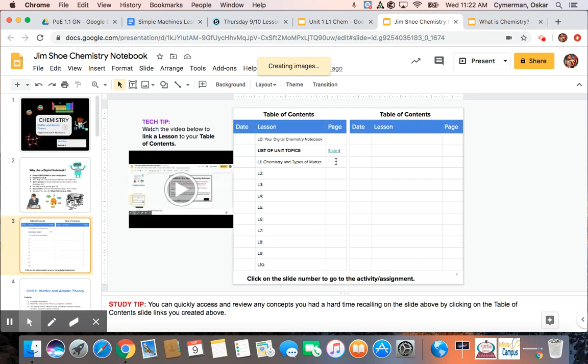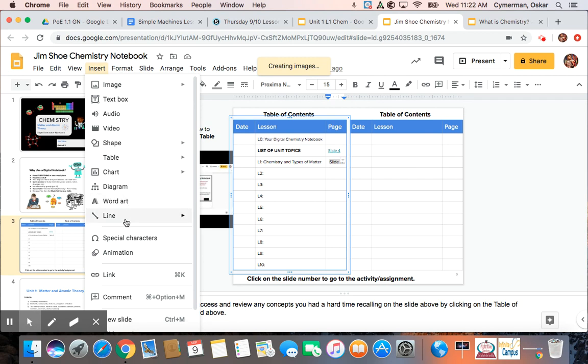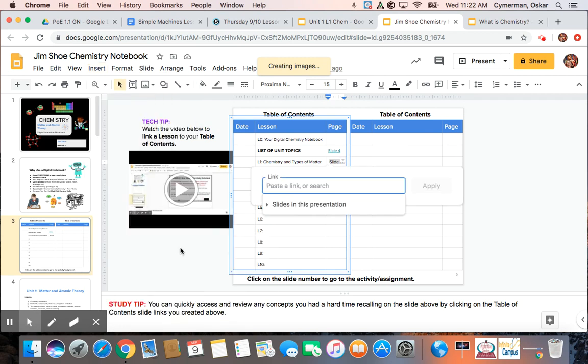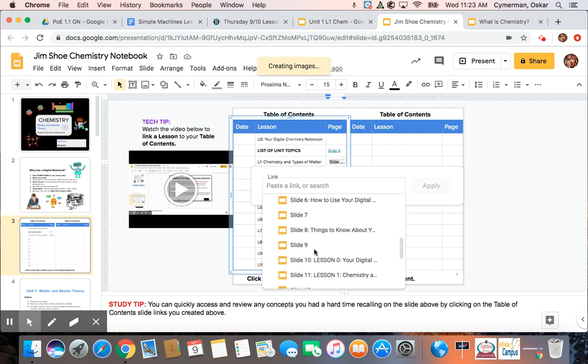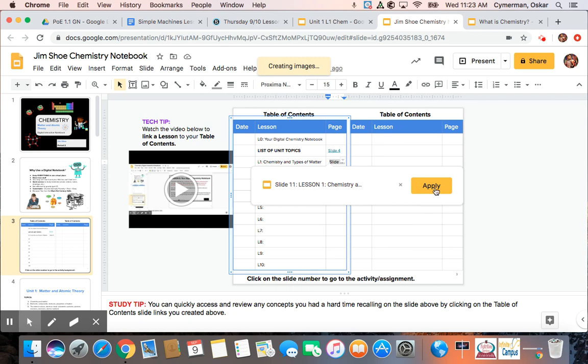What you would do, you can simply type in here, slide 11, right? You highlight it, right? Then go click on this link thing, or you can go insert link. Where's the link? Right here. Either way, it's going to do the same thing. And then you do slides in the presentation. Remember, it was slide 11, and it even gives you the title, which is perfect. You just click that and hit apply.